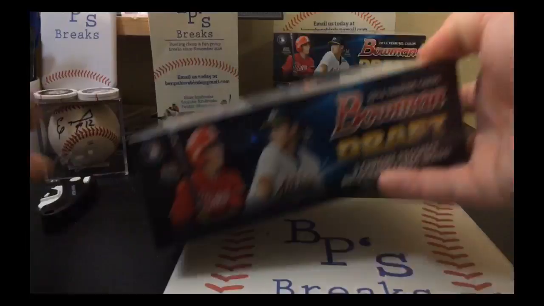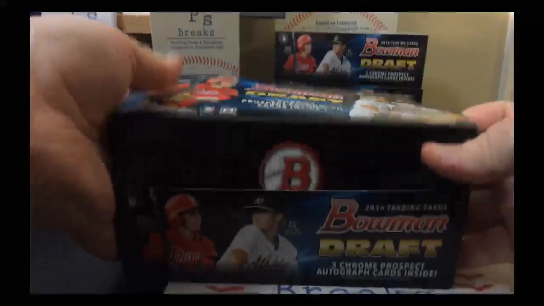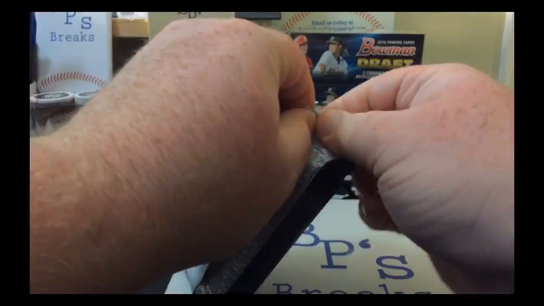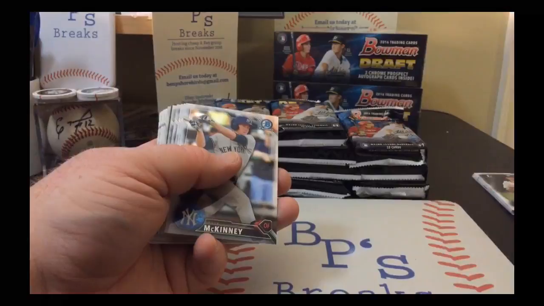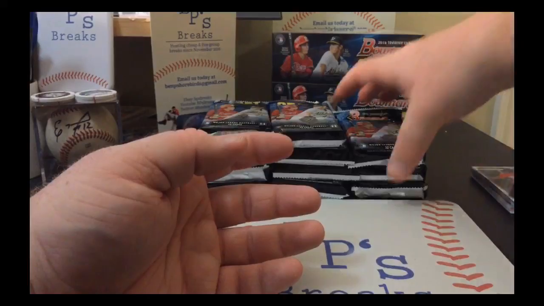Box 6. AJ Puckett, Draft Dividend, McGee and Paez refractors. We've got a lot of duplicate refractors.